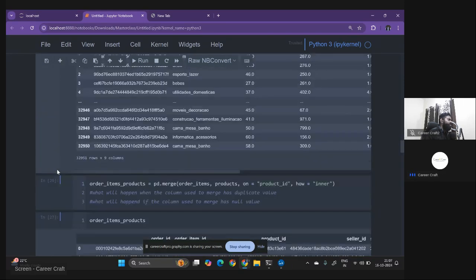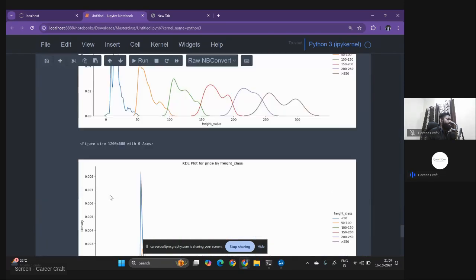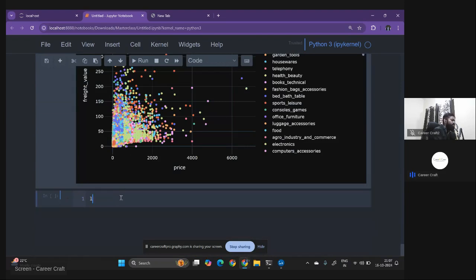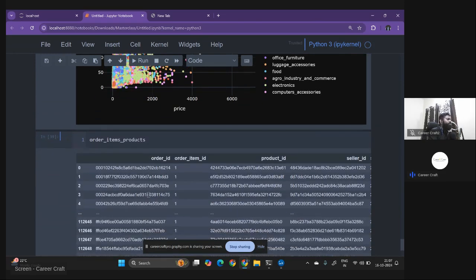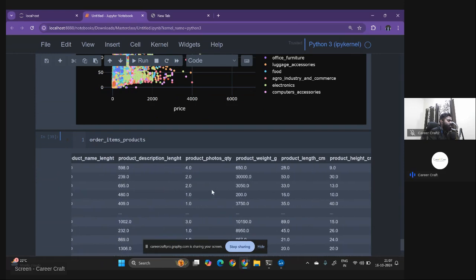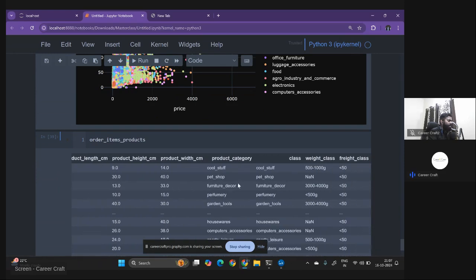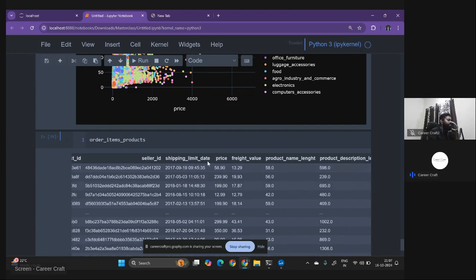How to find that? So let's say we have order items. Already we have the data frame. So let's say order items, right? Order items product. So this is your data frame. Very good. Now, which product category performs the best? So we already have the product category. How can you find that out? Anyone? Performs the best in comparison to what? Price. It's the price, which is the highest sold product category.